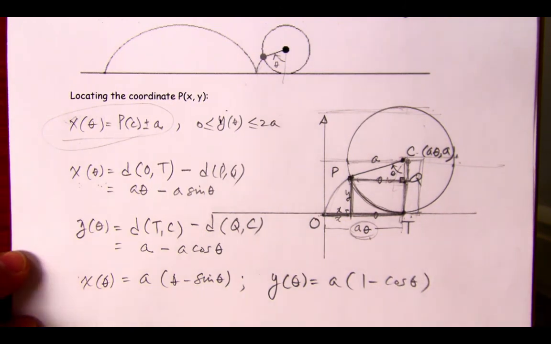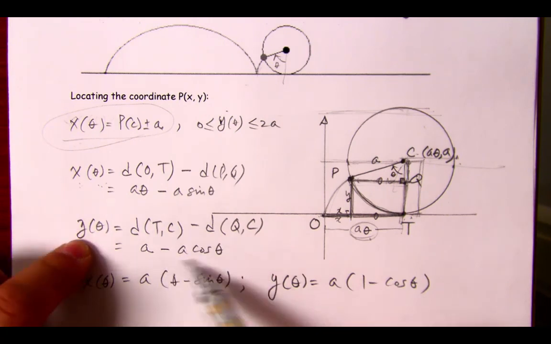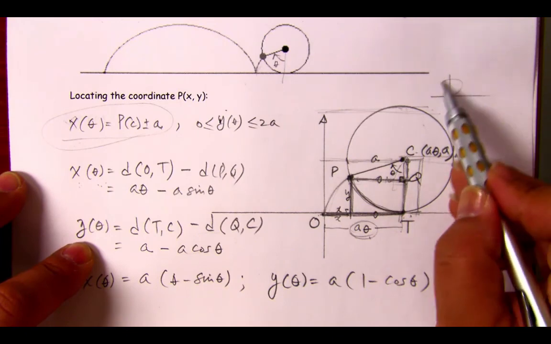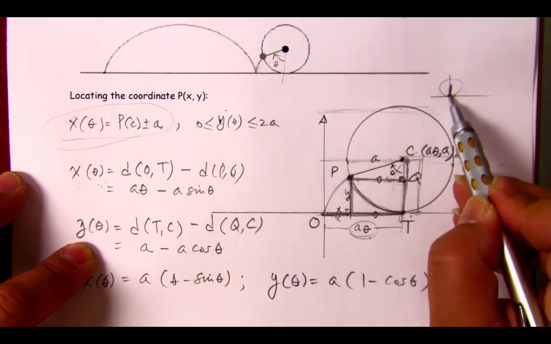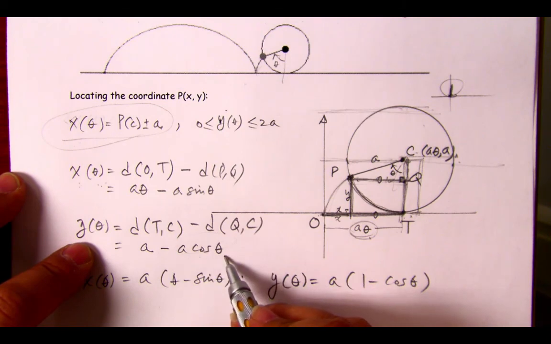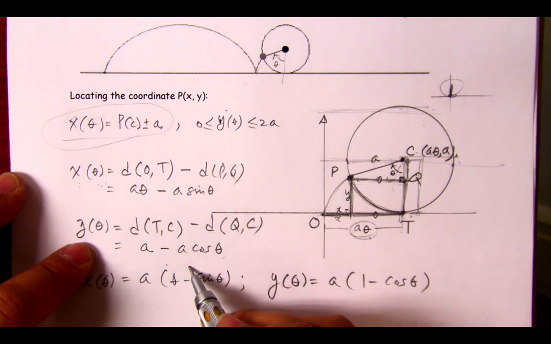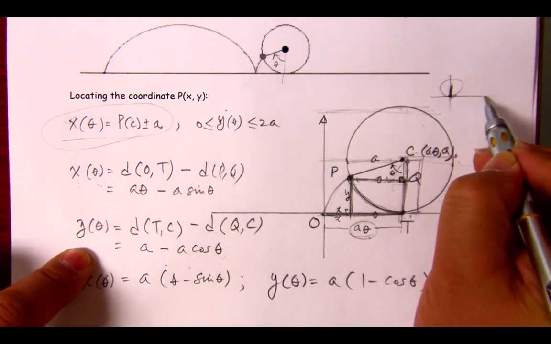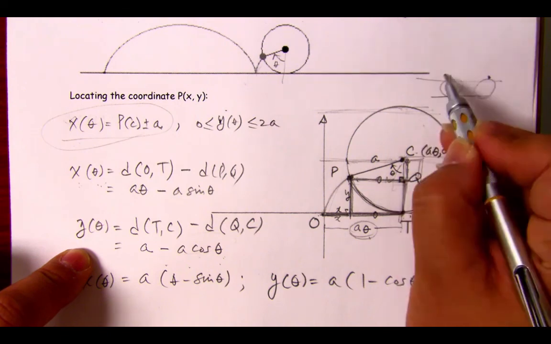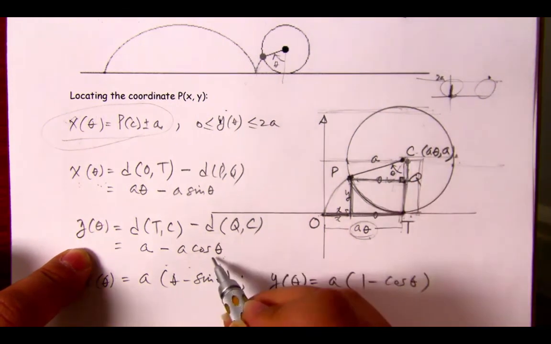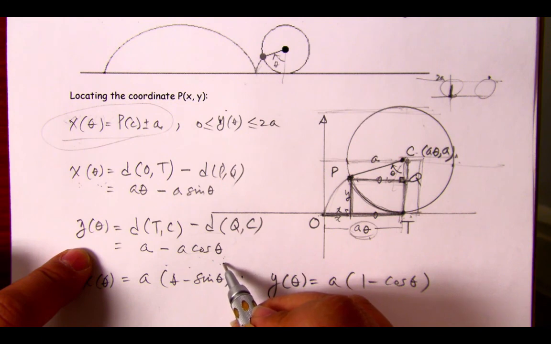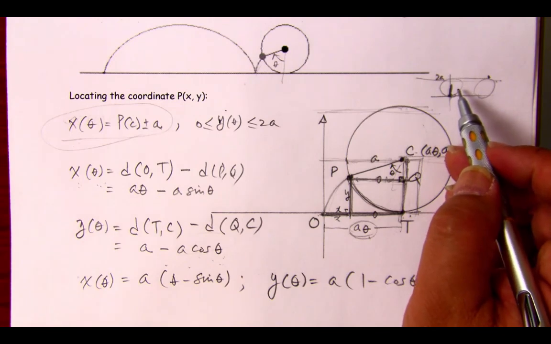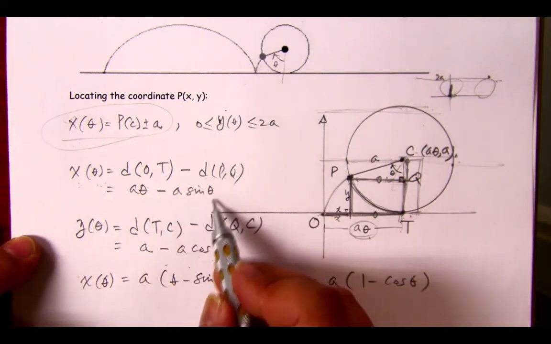So what you need to examine is this one over here, depending on the angle. When you first start, it's here, isn't it? This point. But that is angle 0. So what is cosine of angle 0, guys? 1. a minus a is 0. So the y height is 0, isn't it? When it moves 180 degrees like over here, the height should be twice a. So when you put in 180 degrees, cosine of 180 is exactly negative 1. When you plug it in, you get 2a. So that matches our expectations. You could go through that argument with these as well.